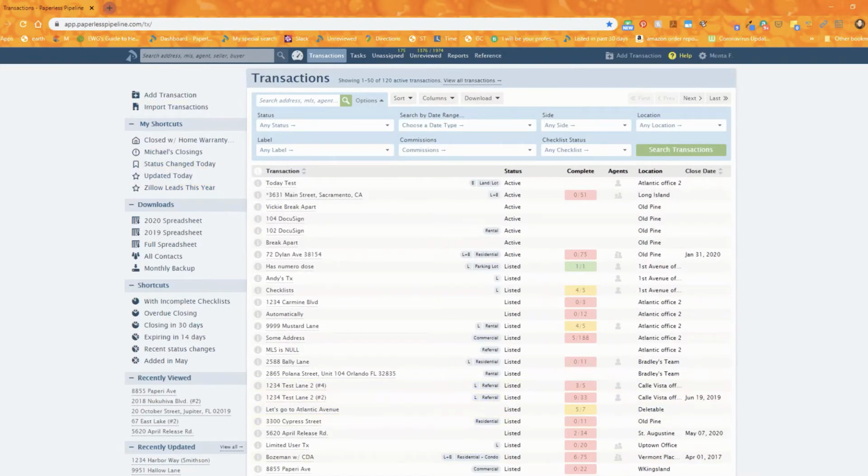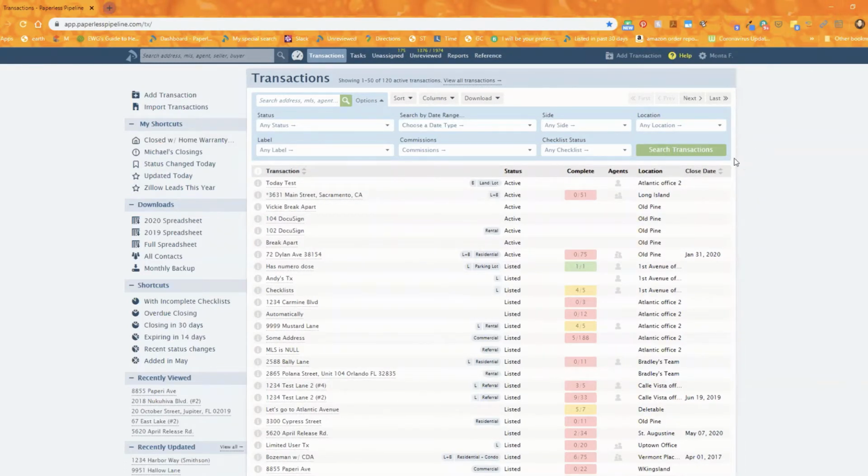Okay, this is kind of a nice segue into where they're accessible. Currently, you can see these shortcuts on your transactions list page here. Very soon, though, you'll also be able to execute and see them on your tasks page as well as on your unreviewed page. So you can run some custom shortcuts for those pages specifically.